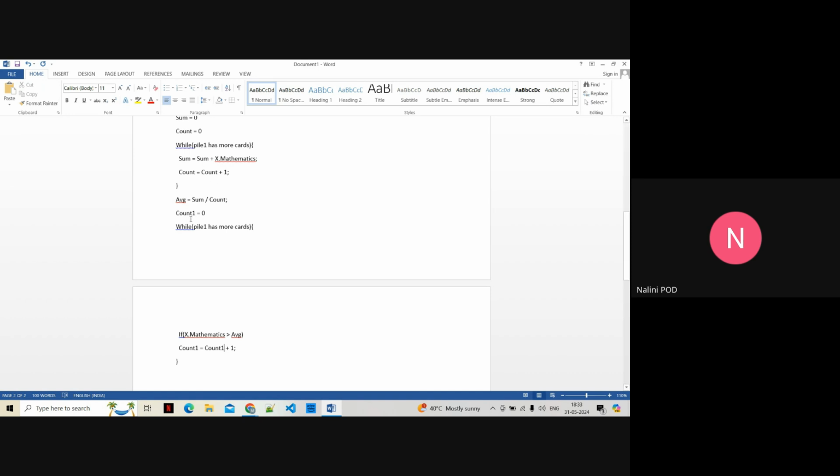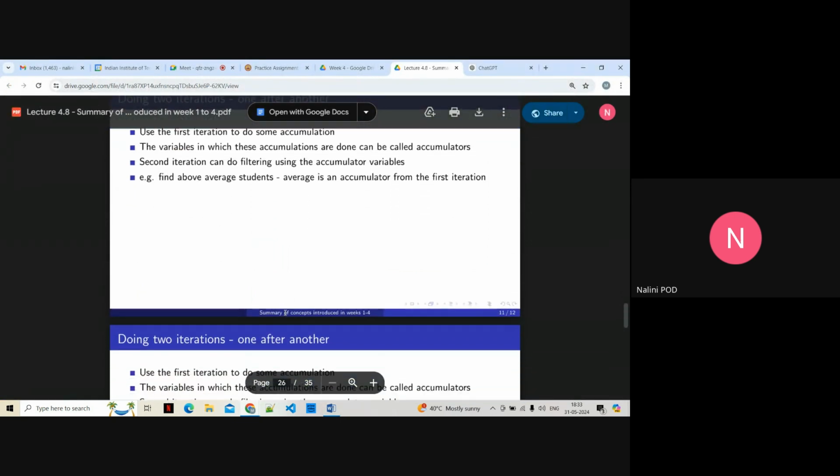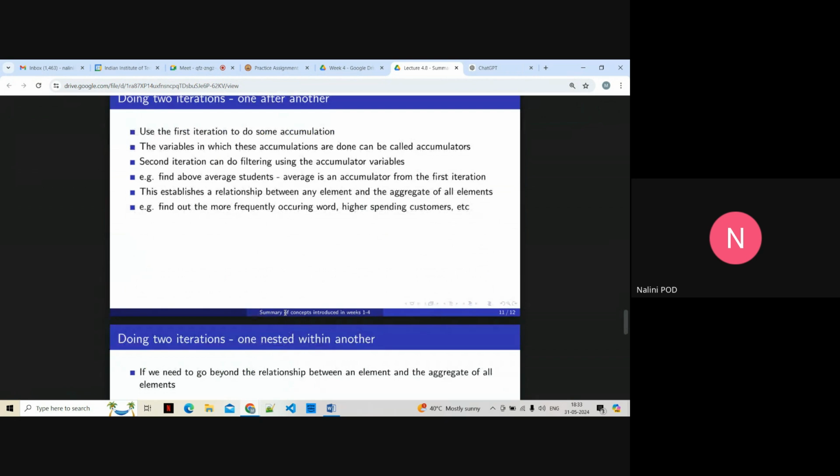In the second iteration, we calculate the number of students who have got above the average mathematics marks. So we can't do this in a single iteration. Some things we cannot do in a single iteration; we need one iteration after another.